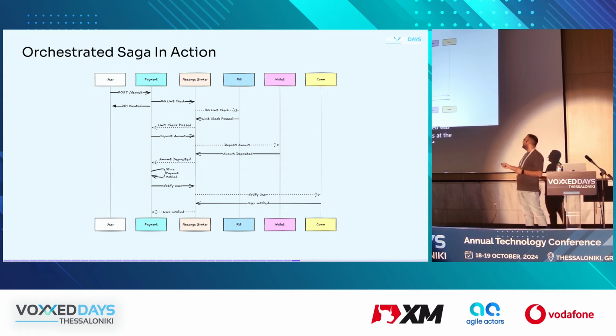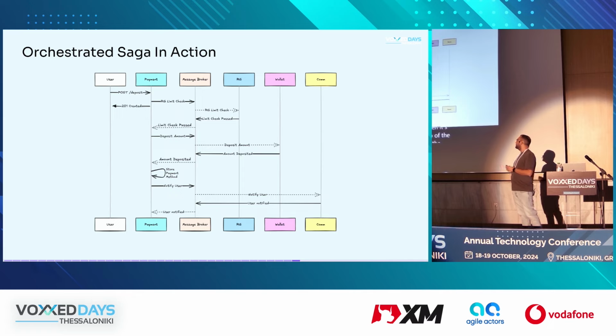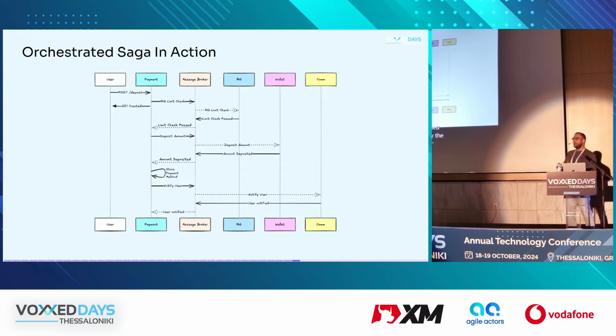Now, here essentially what we see is the payment service acting as an orchestrator, and the endpoint that it provides is a deposit endpoint. It will do its thing internally, and when it's done, it will issue the first step of the Saga, which is a command for the RG limit sec to be performed. Now, as soon as this command is published successfully to the message broker, we return successfully. And this is exactly the point when we start gaining on availability. However, it's also exactly the point when we start losing on consistency until the successful or unsuccessful completion of the full Saga. So let's follow the flow through.